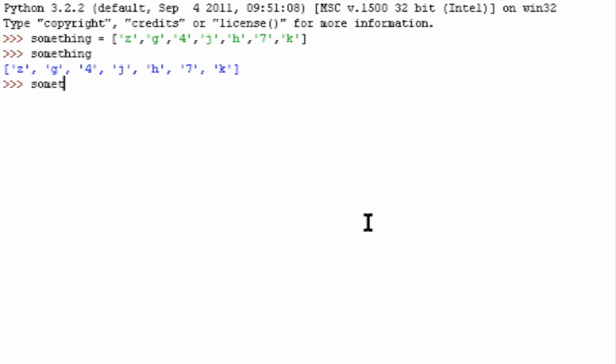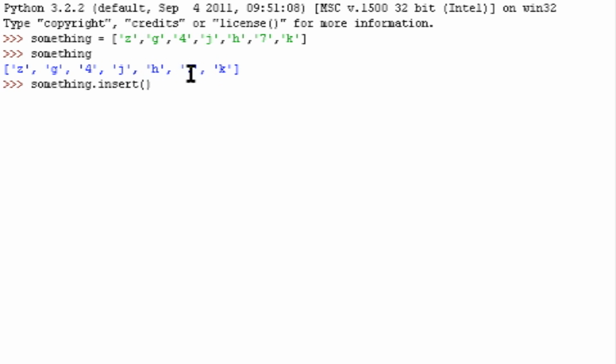Again, start out by writing your list or object, then add a dot separator and write insert. Here you're going to have two parameters. The first is the position in which you're going to insert something, because that's what this method does. Insert is kind of self-explanatory.